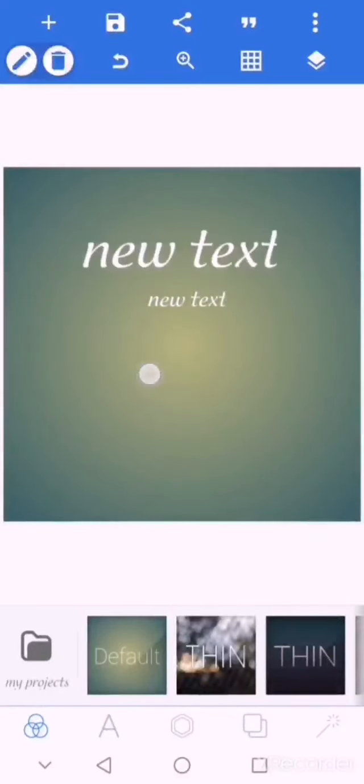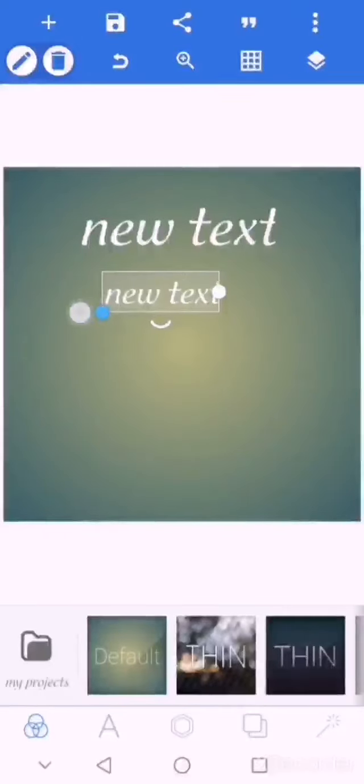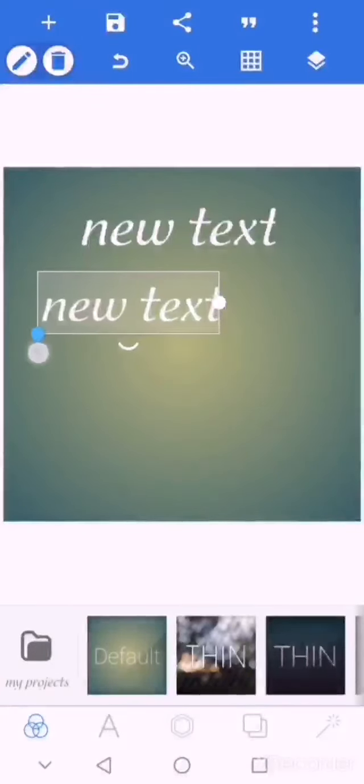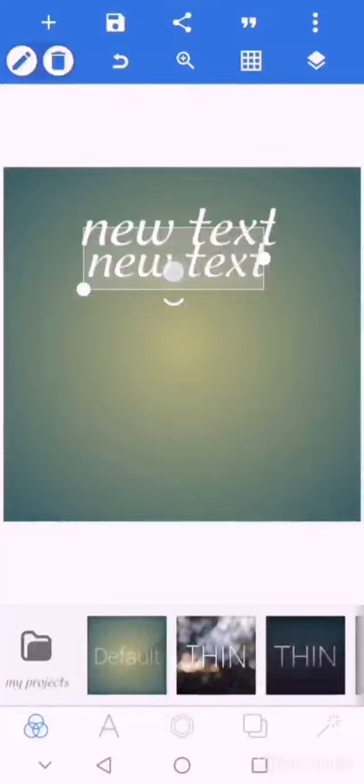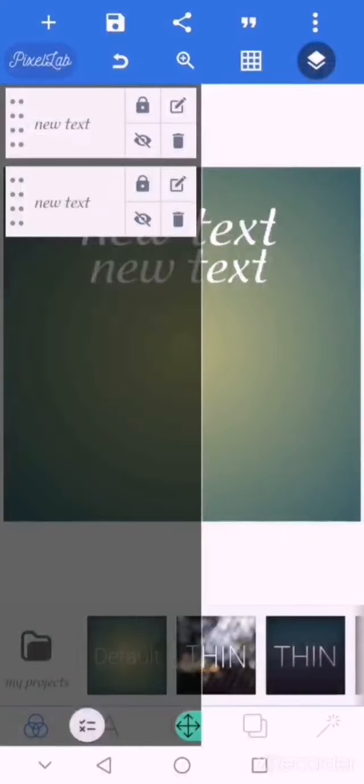You understand? And then make this one here, or let me do something. So you just increase the size a bit. Just take this up and you increase the size. All right, and you put it here just to make it look as though it's a repeated. So when you click this, now you see that the works that are on your interface will be shown here.